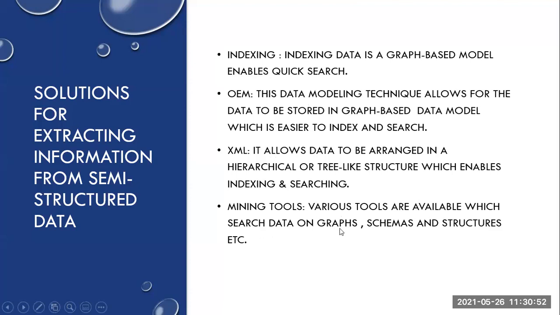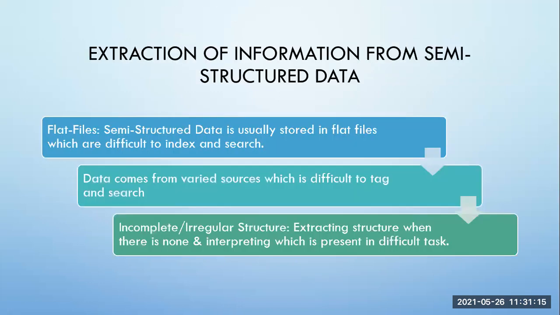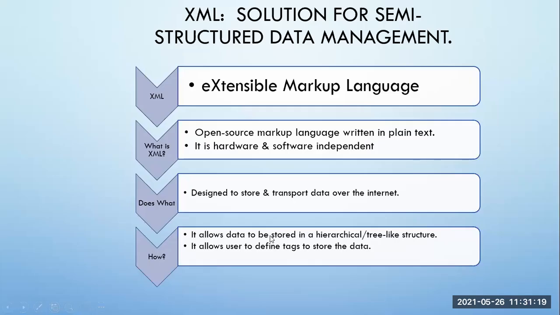Now, whatever data is on the graph, if you click for that data, yesterday the author was there here. Let me go back. Okay. So see, this is OEM. Here if I click for the Scott, assume that if I click for the Scott, what happens? The Scott information is available. Data of data, which is called metadata, or you can say it as mining also. Fine. So here, search data on graphs, schemas, and structures here.